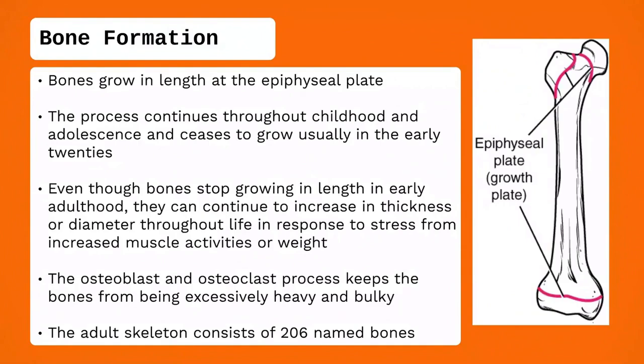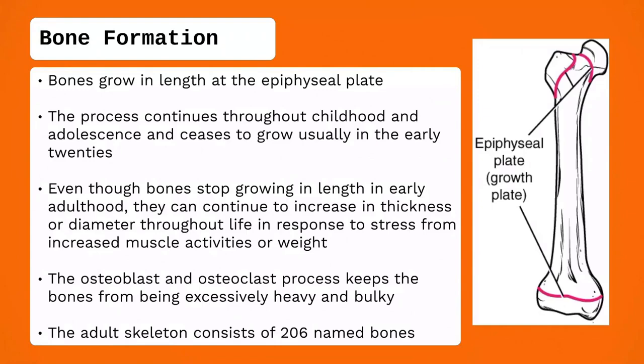Our bones do grow in length at the epiphyseal plate. The process does continue throughout childhood and adolescence, and it typically ceases close to our early 20s. Even though bones stop growing in length in early adulthood, they do continue to increase in thickness or diameter throughout our life in response to stress from increased muscle activities or weight.